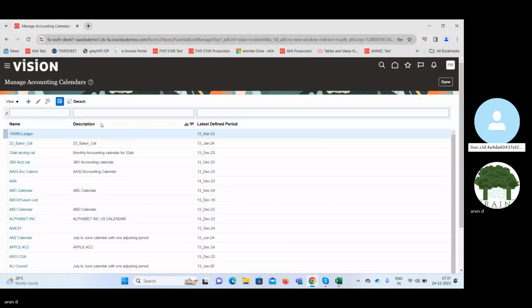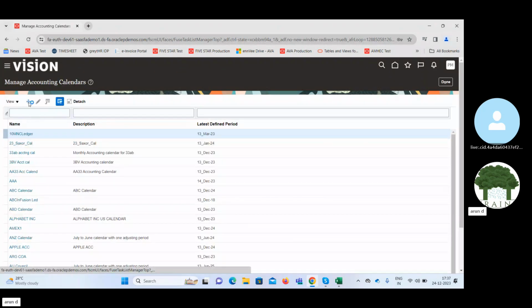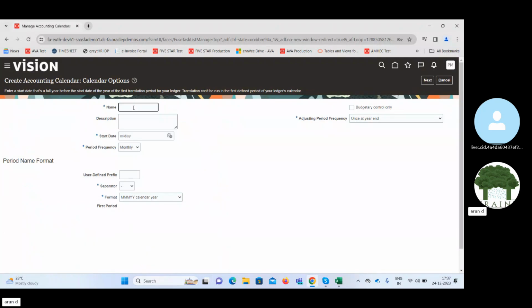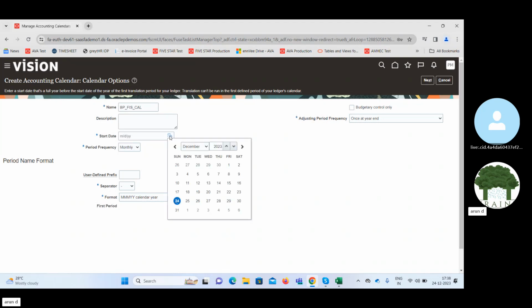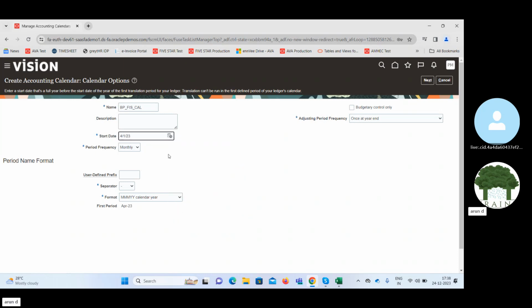Okay, yeah. I'll just say add, and let's say BP fiscal calendar. The period would probably start from April 1st, 2023. Now when we define this period, we should make sure that we have considered the data migration activities also.